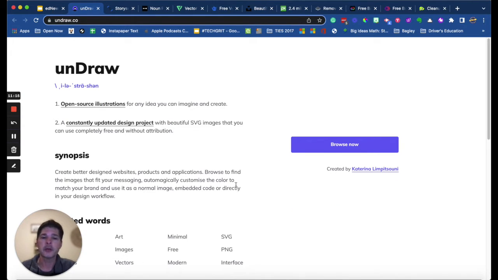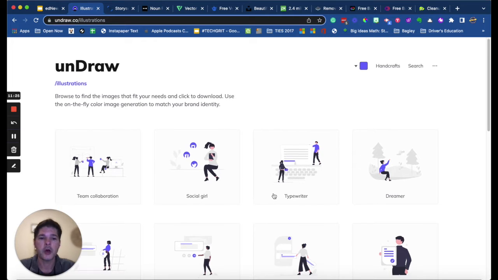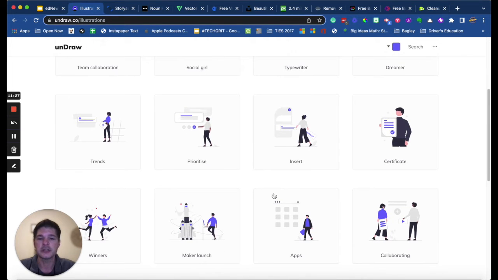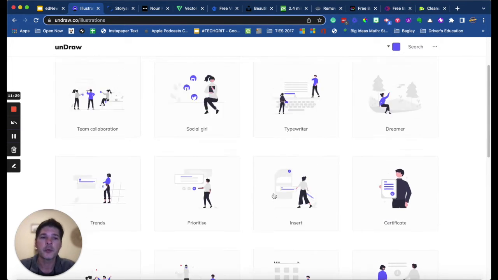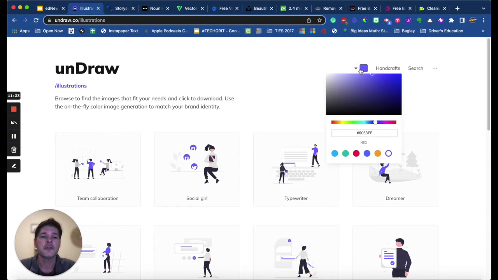This is the website, very plain, easy to work with. Best way to get started, just click on the Browse Now. When you get into the Browse Now area, you have all of these different options that you can see right from the start. In the top right corner, you can change the color, and when you click on changing the color there, if you have the hex code for finding the exact color that you want to match what's happening in your presentation, you can paste that in there and all of the graphics will change to that same hex color that you want to use.